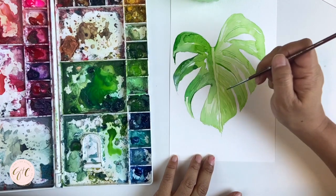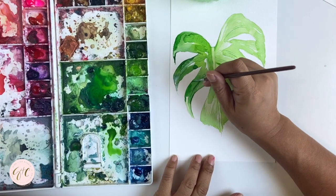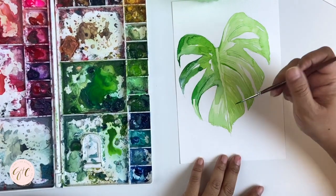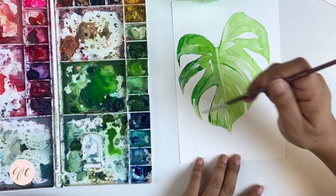So when you're painting, you want to give the family of the color, light, dark, medium, making sure to pay attention to highlights and the shadows. And you also want to think about the texture that the item is.